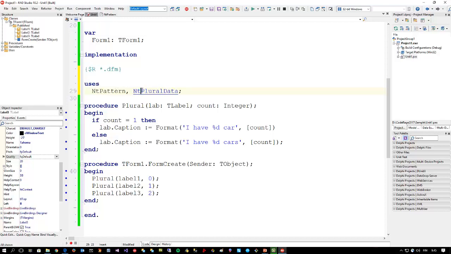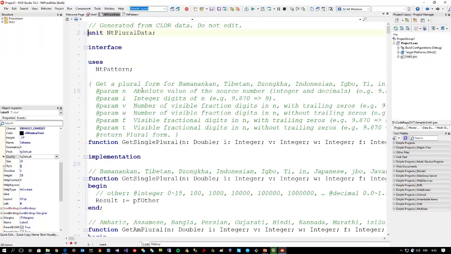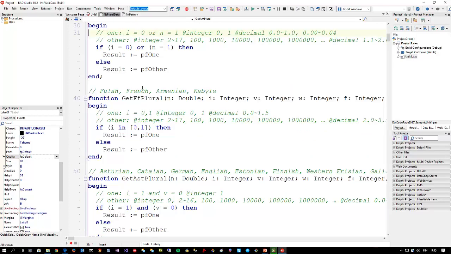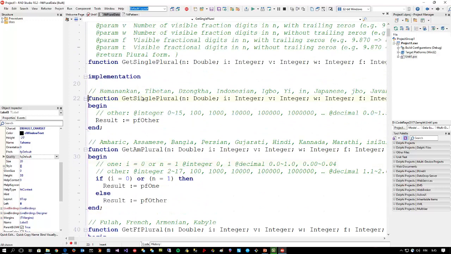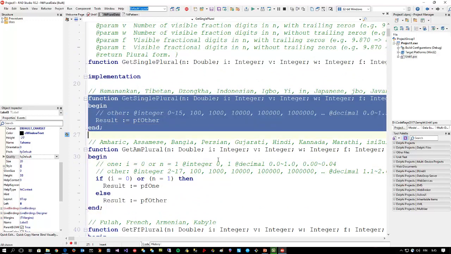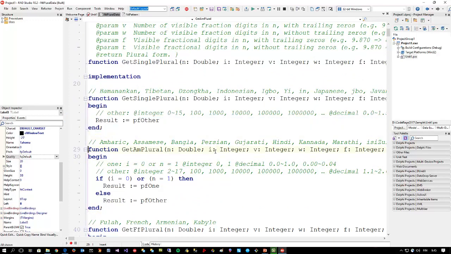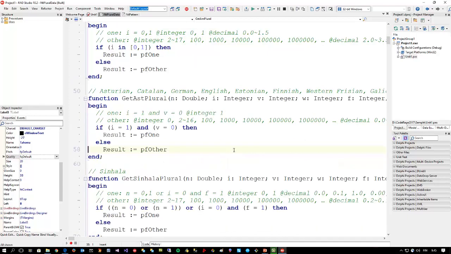And this is a file that has been generated from CLDR using the application, so you shouldn't edit this. This contains the rules. So everything we saw in these XML files is now in Delphi code here. So it's easy to use.